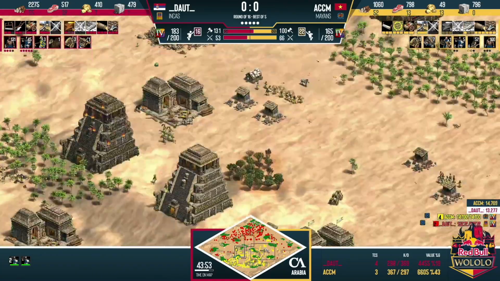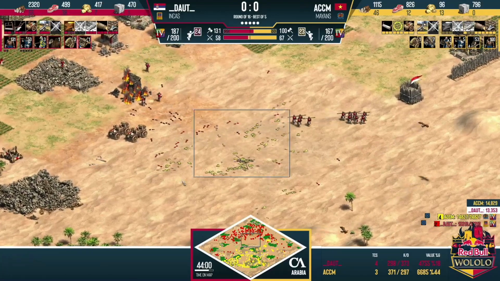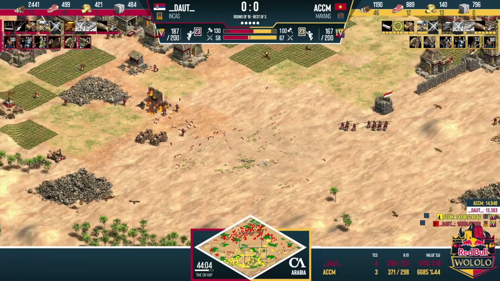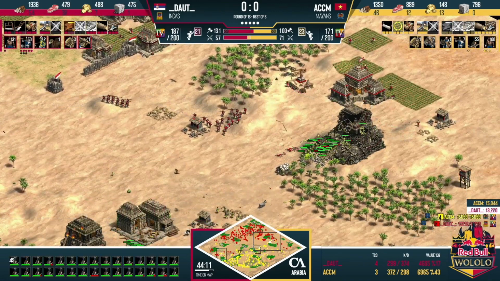Because Daut doesn't have eagles. I was just expecting more. There's so many yellow corpses in the middle of the map. I was expecting a little bit more there from ACCM from that position, and I always begin to get worried that a player could potentially throw.